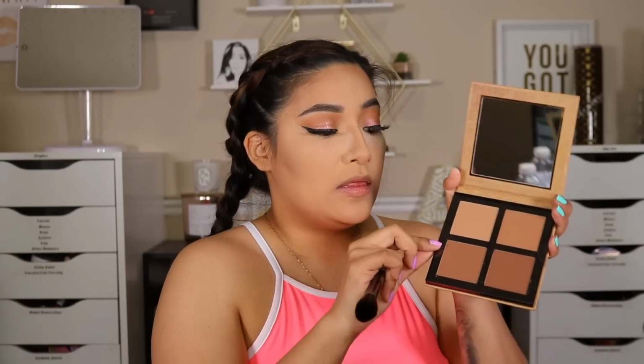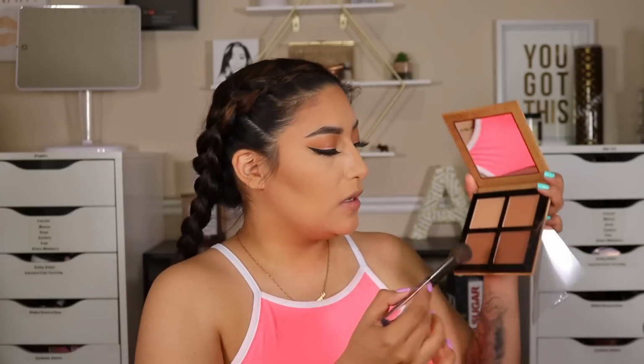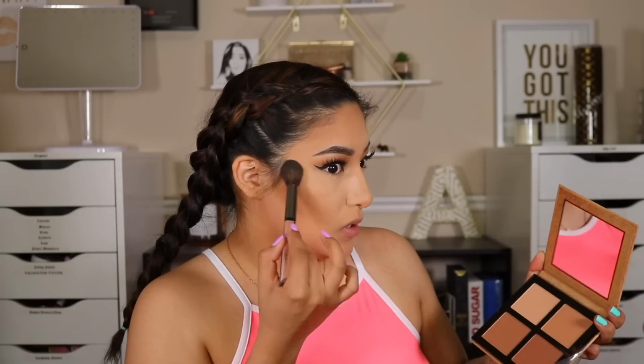Now I am going to go in with the Essence Matte Bronzing Palette. This is so freaking good, you guys. So I'm going to go in with this shade right here. We're going to use the brush that came in the box. See how nice that is? And now I'm just going to go. I don't want to add too much, but just enough.